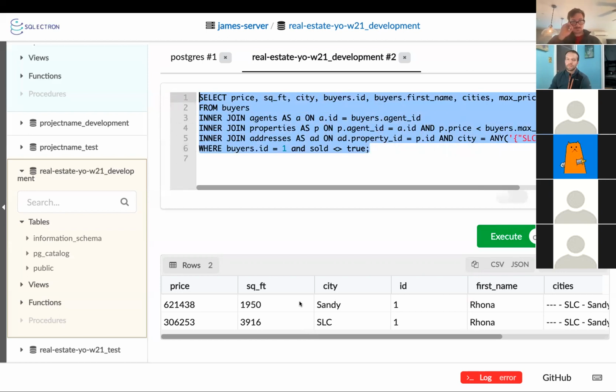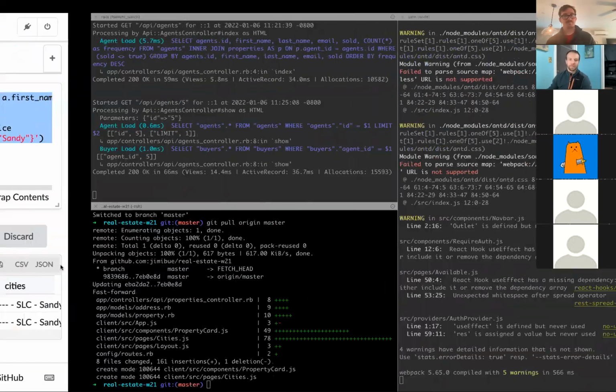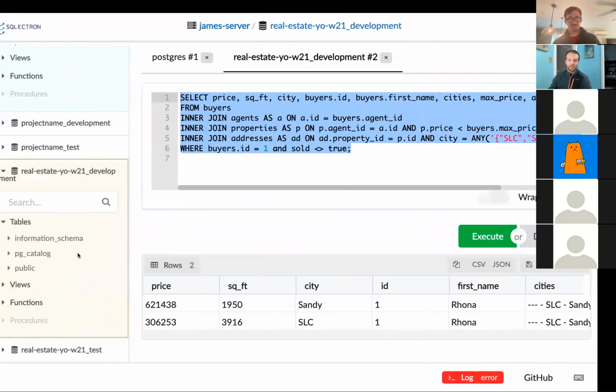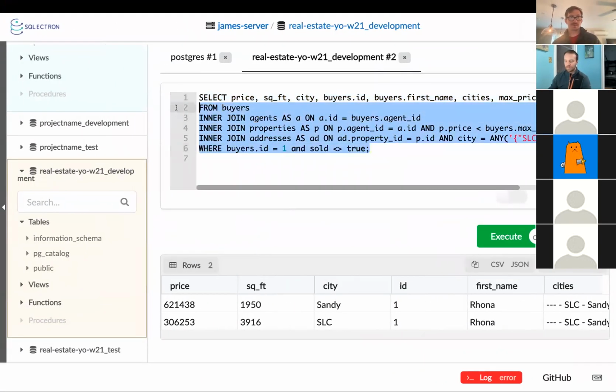Cool. So I can go ahead and slack this one out. For this one, we can probably throw this in the buyers model.